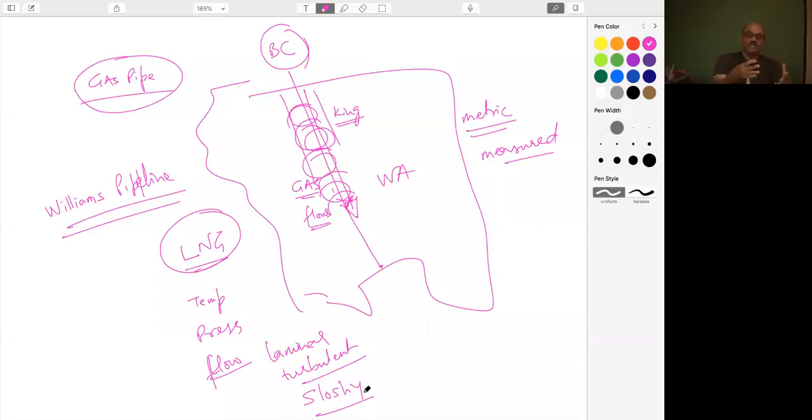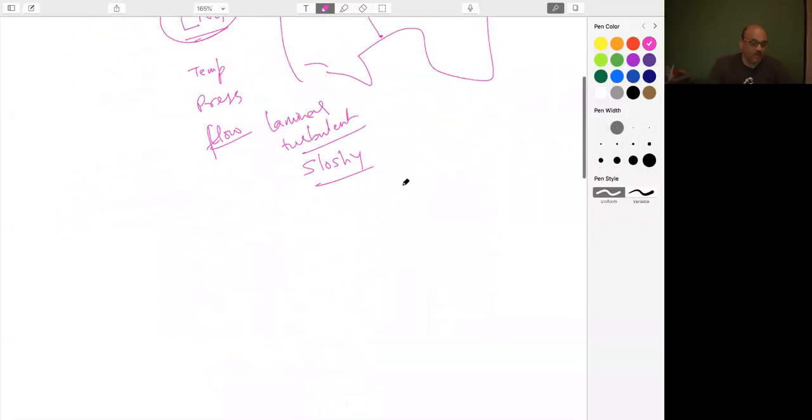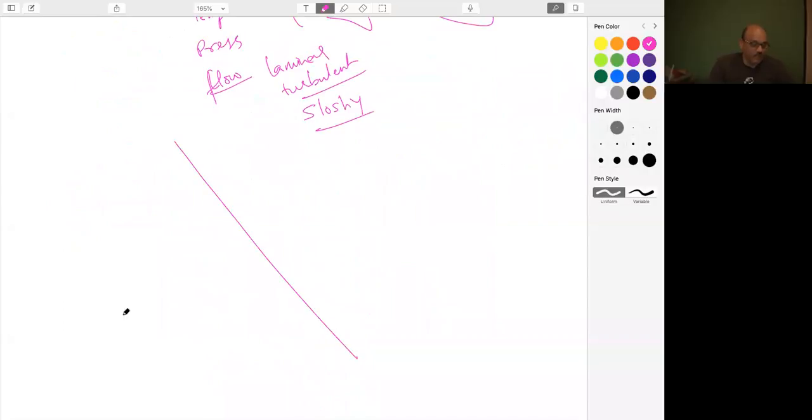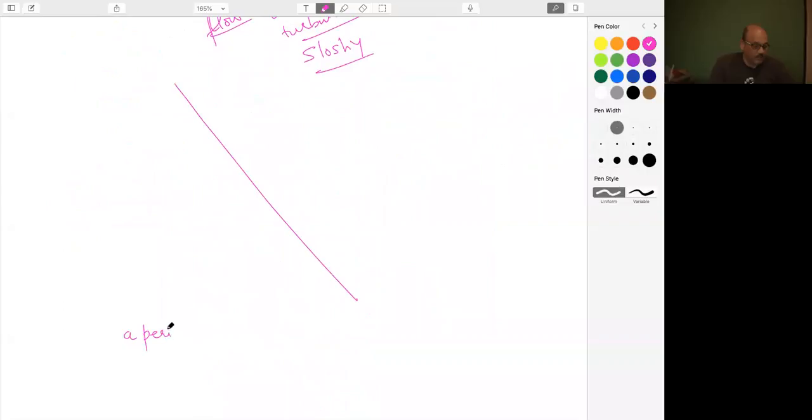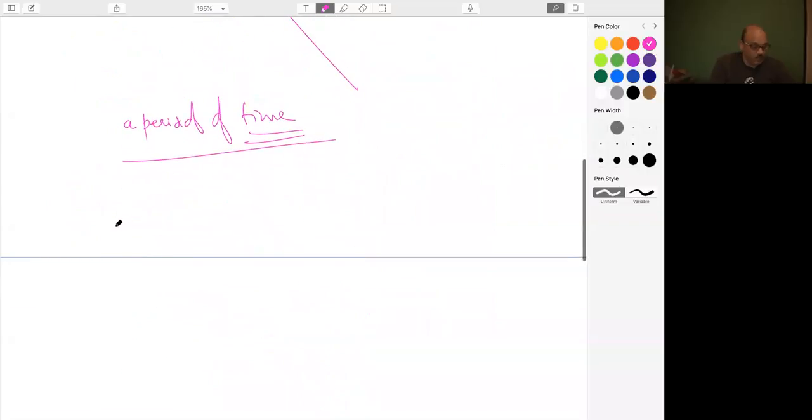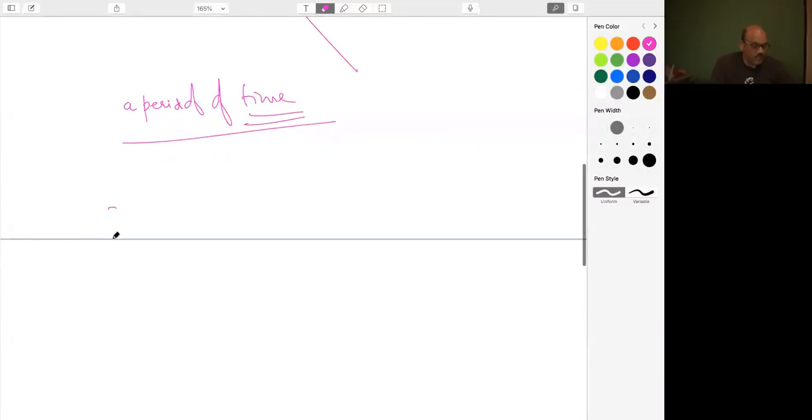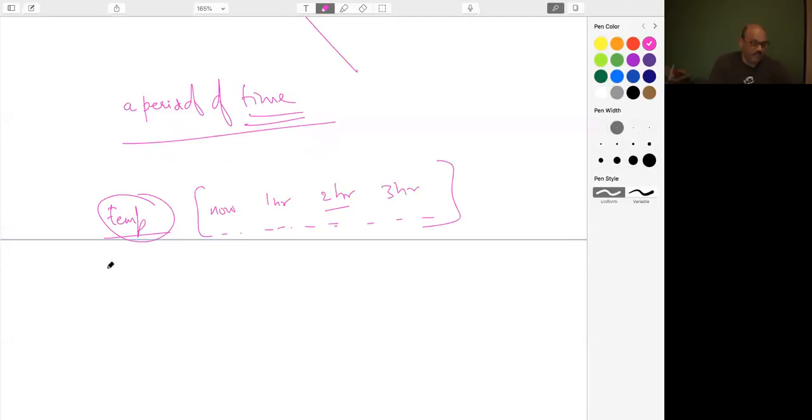You have to keep track of these characteristics of the gas flow in a pipe because it can cause disaster. You have to keep track of these metrics, just an example collection of metrics, over the entire length of the pipe and also over a period of time. Meaning you have to know what the particular metric was. Let's say the temperature: temperature now, temperature 1 hour ago, temperature 2 hours ago, temperature 3 hours ago. You're keeping track of these data points for the temperature of the LNG at a given location.